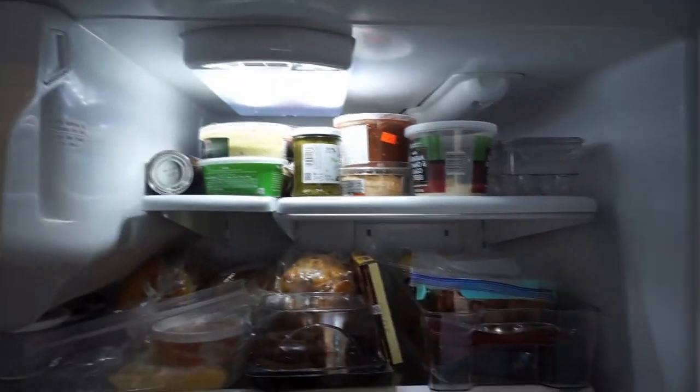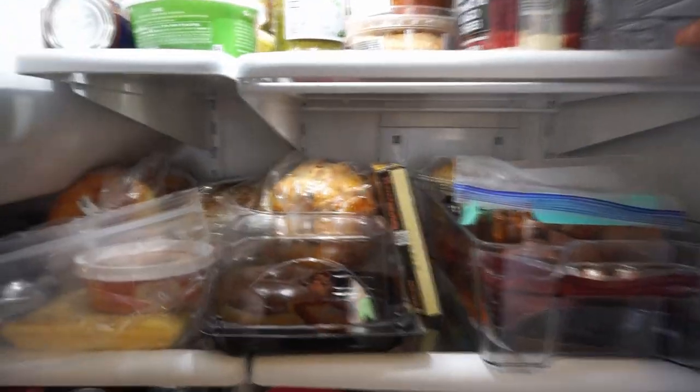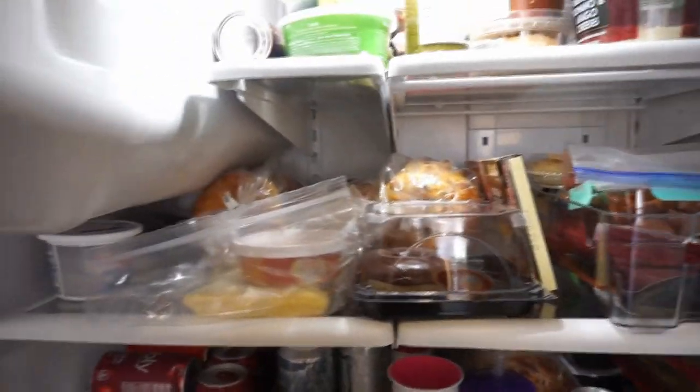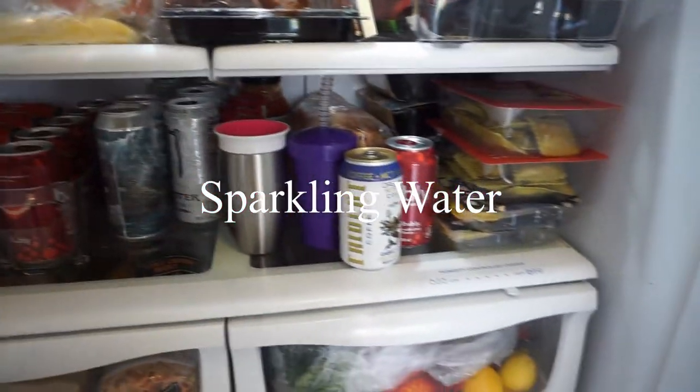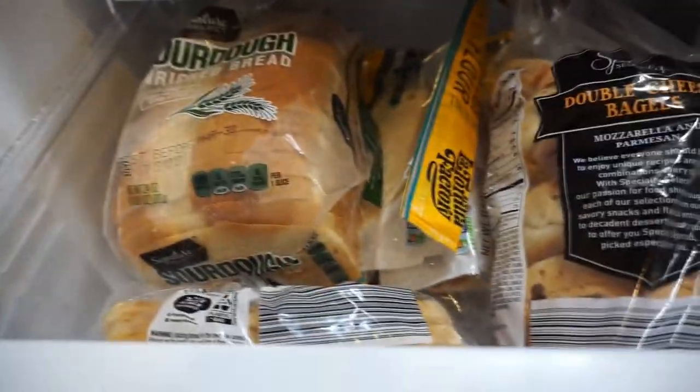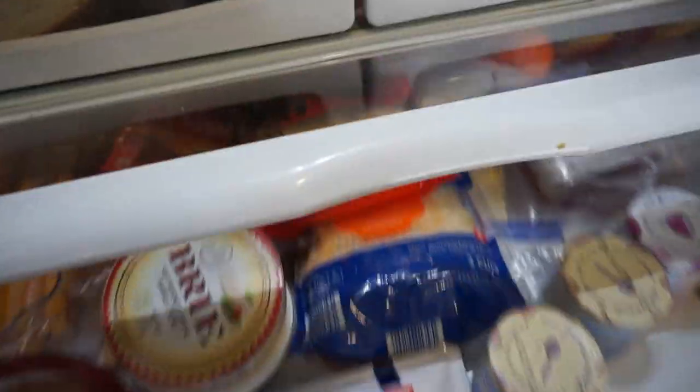So guys, this is the before of my refrigerator. I need to pick up some eggs. I told you I have a few acrylic bins but they've got a little bit messy. I have this one which we love for the soda and then I have that one as well. This drawer is like a hot mess. These bags are driving me crazy with all the fruits and veggies. We keep our bread in this one, and in this one we keep all of the cheeses and more like lunch meat stuff. There's a random orange. I just need to get through there and on our sides I just need to wipe everything down and get it a little bit more organized.